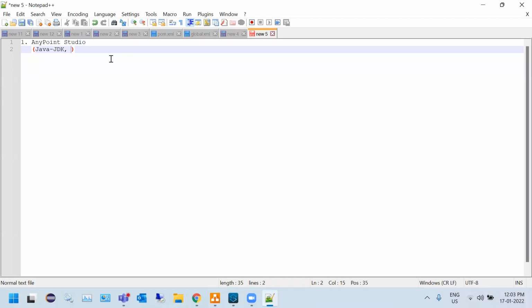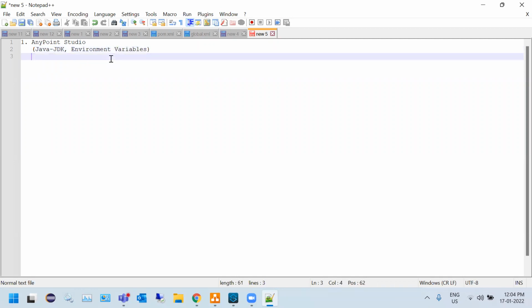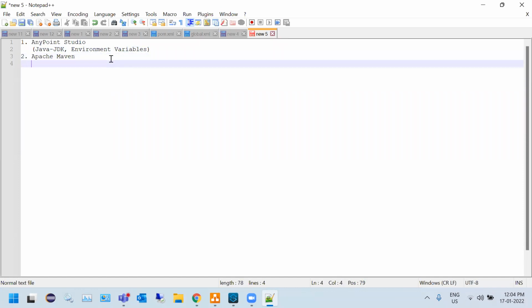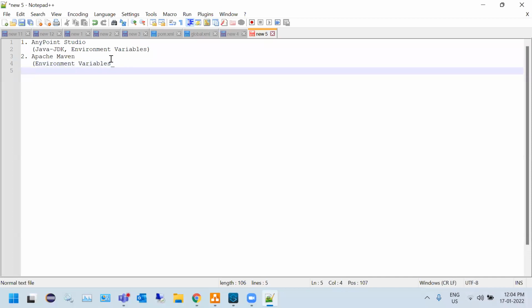You should set up environment variables. Then you need to have Apache Maven installed. I'll share the installation guide after this session. For this also you need to set up environment variables.